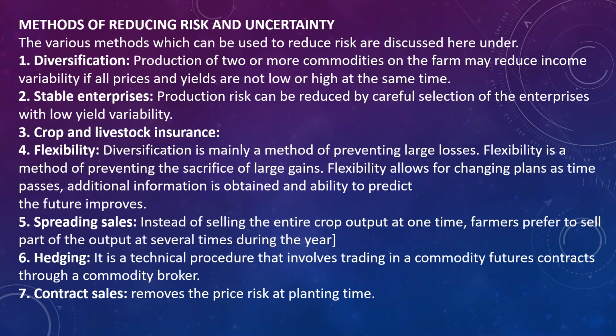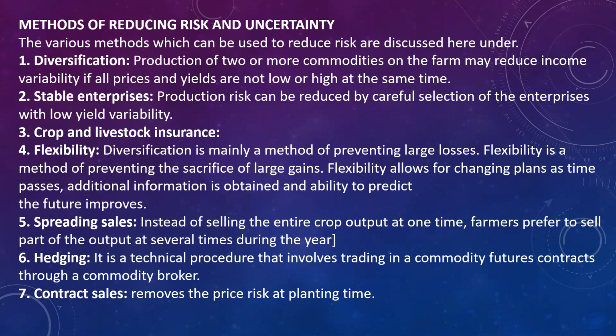Farmer should prefer to sell output several times during the year. For example, soon after harvest, he should sell only a little quantity in the market. At that time, after harvest, the price will be very low in the market, and 1 to 2 months after the harvest season, the prices tend to increase. And if the farmer sells during that time, then he may get higher income. So you should adopt spreading sales.